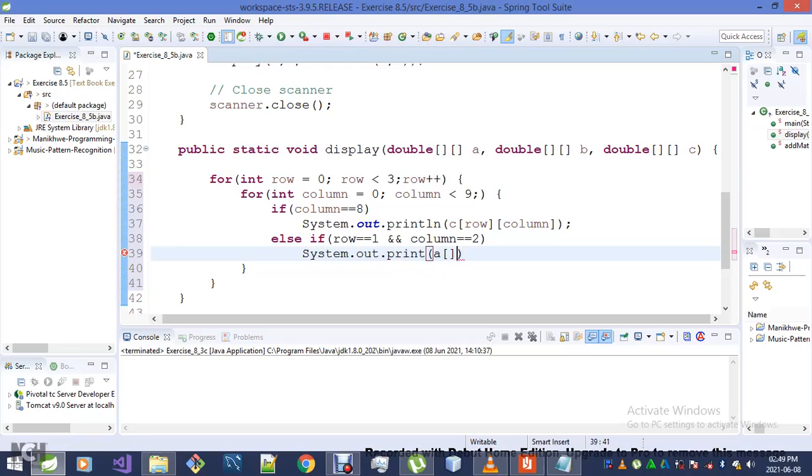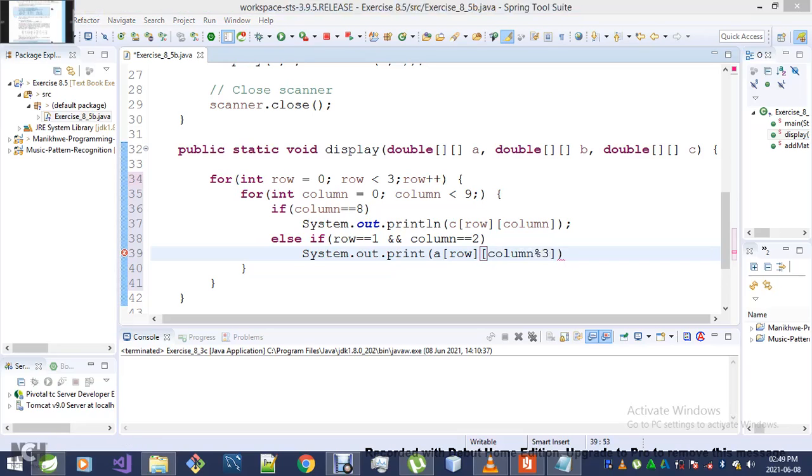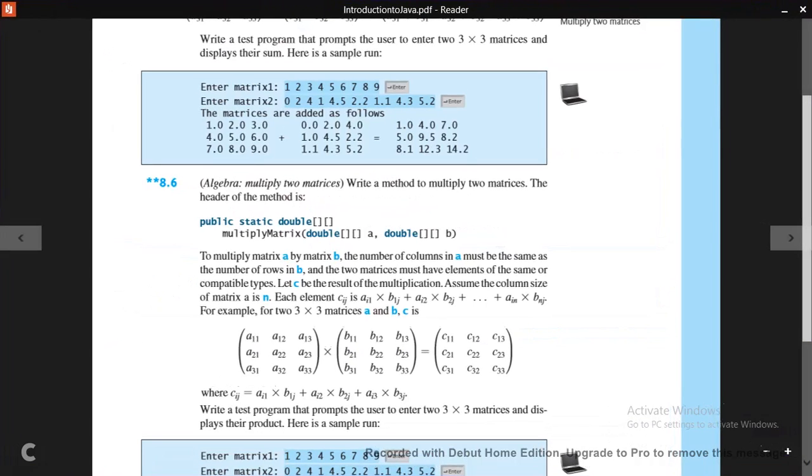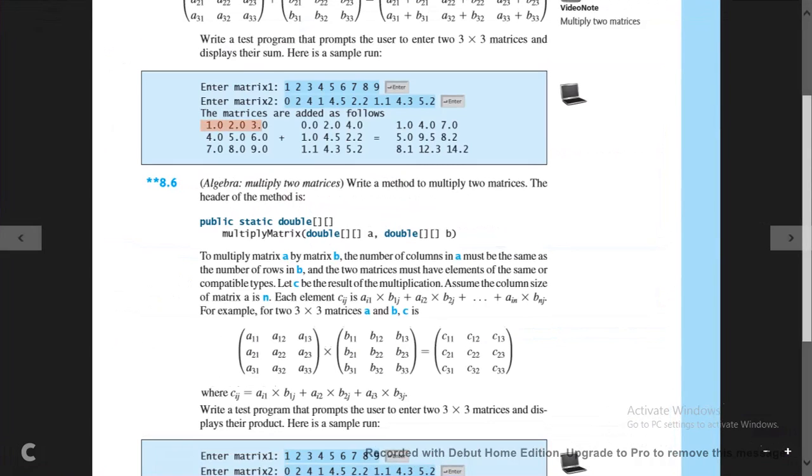I'll print A in that case. However, I'll go column mod 3. Ideally, I'm printing A. That takes care of that portion there.